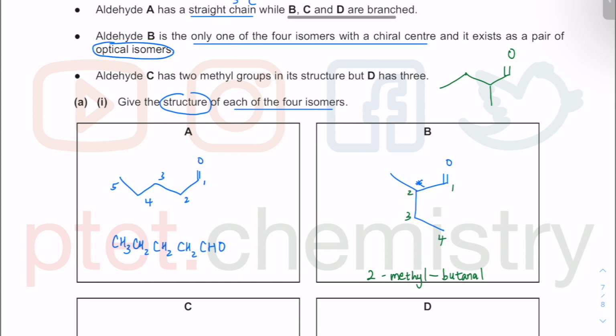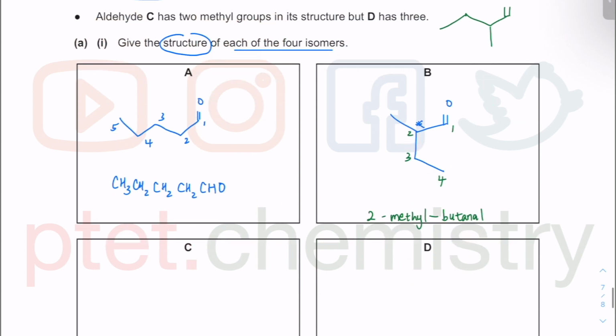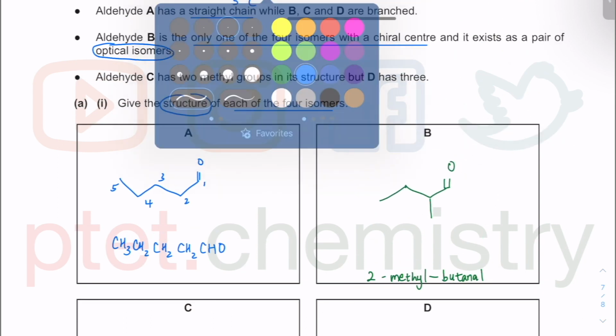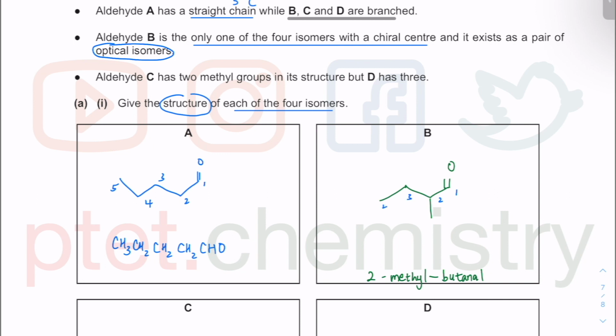In terms of the structural formula, follow the structure. Even though this is my important carbon there, so I know it will have CHO at the end. I'm going to start from the 4 there. So perhaps I actually draw it a bit better. Let me just remove that. I will just draw it using this one. And then let me just give you a number, 1, 2, 3, and 4. So this will be CH3, CH2, CH, carbon forms 4 bonds, 1, 2, 3. There is one hydrogen there. So there is a CH3 in a branch, and then CHO.